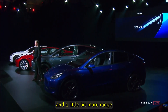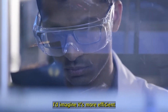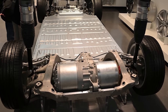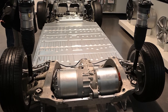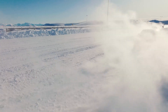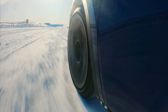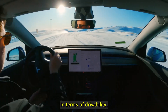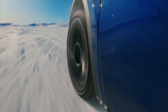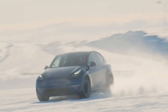The standard range Model Y comes with about 250 miles of range and one motor. The long-range 2170 version comes with two motors and more range. Assuming they don't increase the price again, I really do think it's worth spending the extra three thousand dollars — because two motors versus one motor is a crazy difference in drivability. The cars are much faster and more responsive, plus you get 50 extra miles of range per day assuming you're charging to 90%.